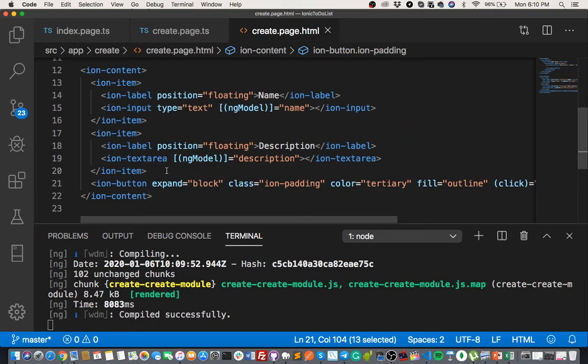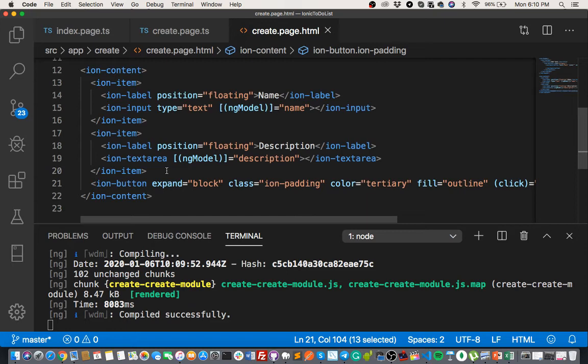If it's a create page, if the user wants to create a new task, we'll use the submit button, the create button at the bottom of your page. If we want to do the update operation, we'll show the update button. So you do the if else.